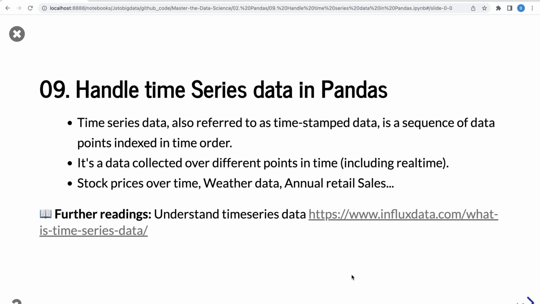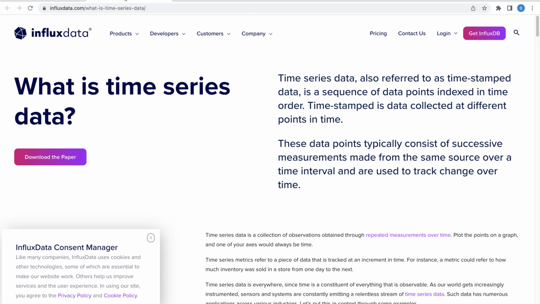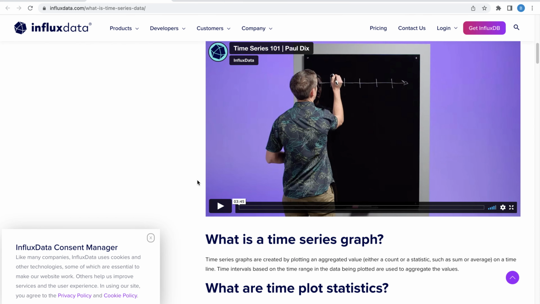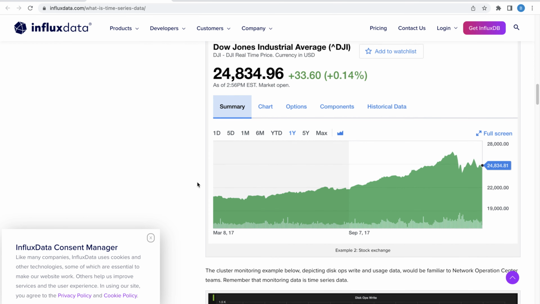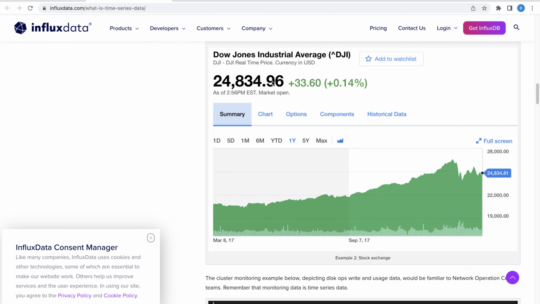If you want to know more about what time series data are, you can refer to this link called influxdata.com, where they have explained it quite nicely. For example, if you look at the Dow Jones Industrial Average Index, you can see the index value over time.